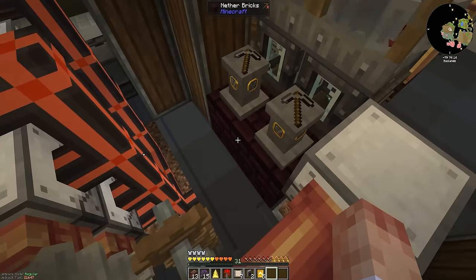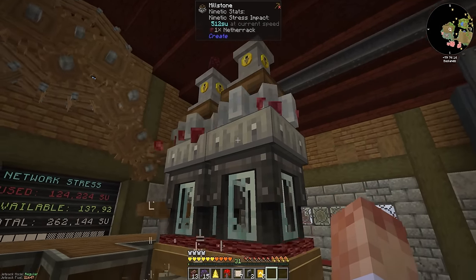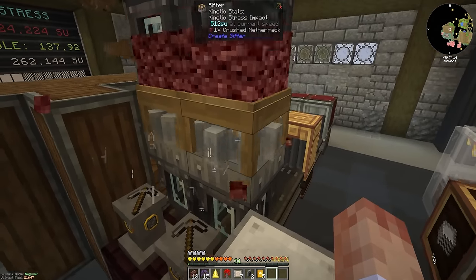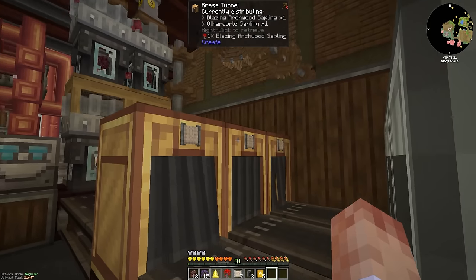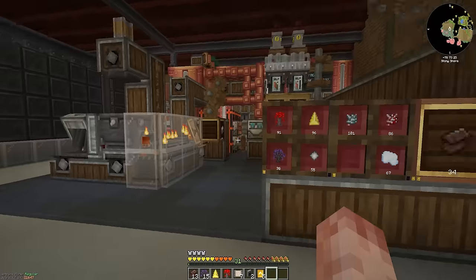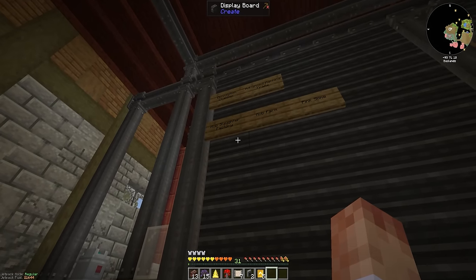We've just got some pedestals generating netherrack from these nether bricks, and that's going straight into these little crushers, and then, well, it's getting crushed, and then we're sifting through that, and that's giving us all these drops, and they go into these tunnels, which are then filtered into the right boxes. So a nice simple system, and that'll do for now. We may upgrade it at some point, but now we've got another big job to do.